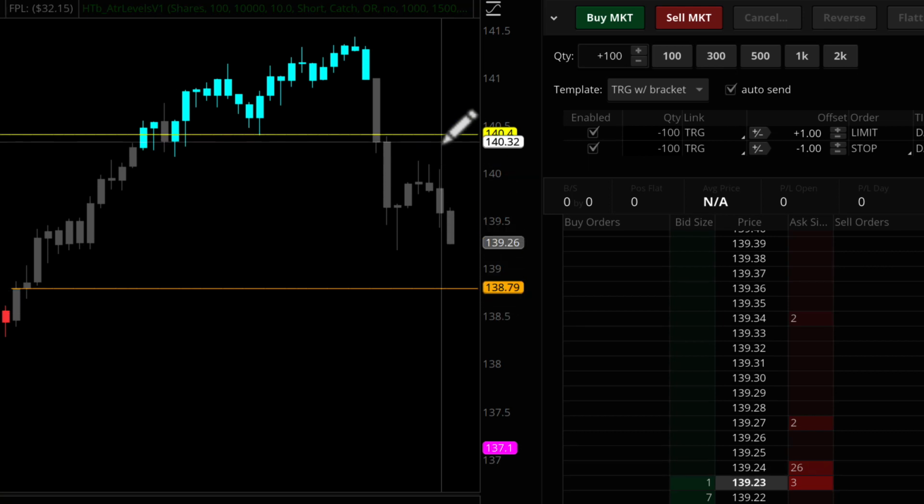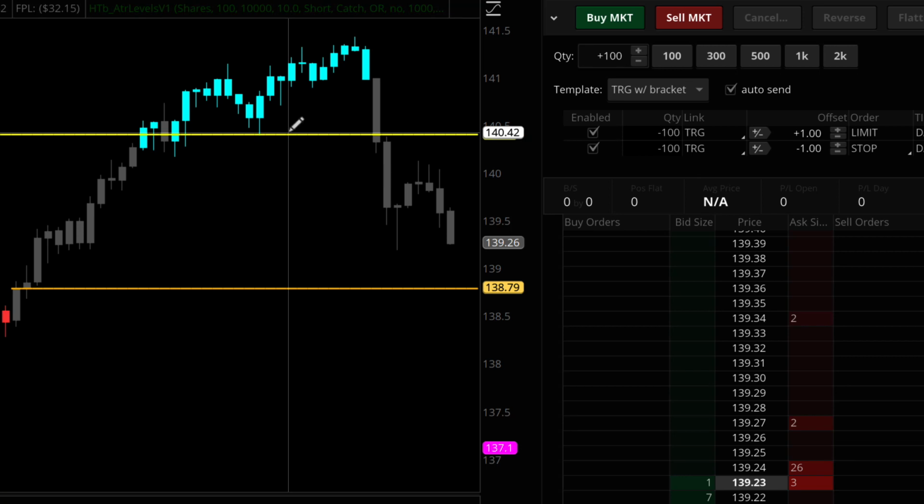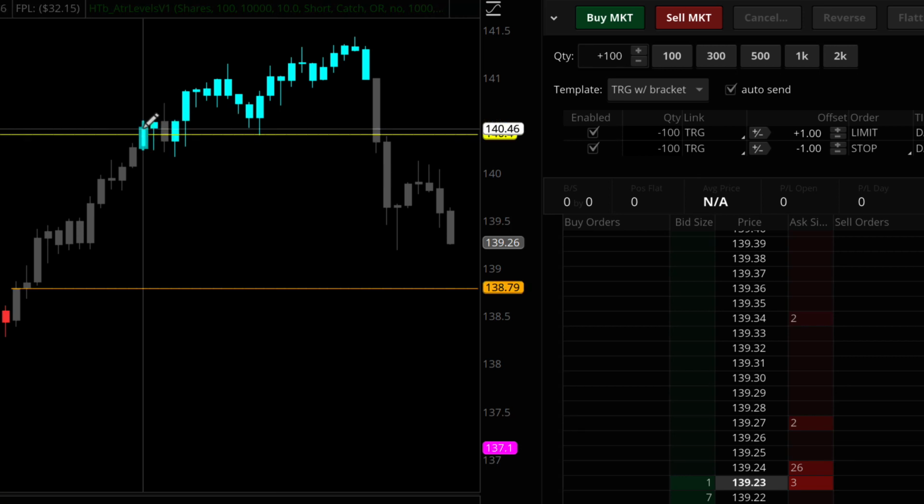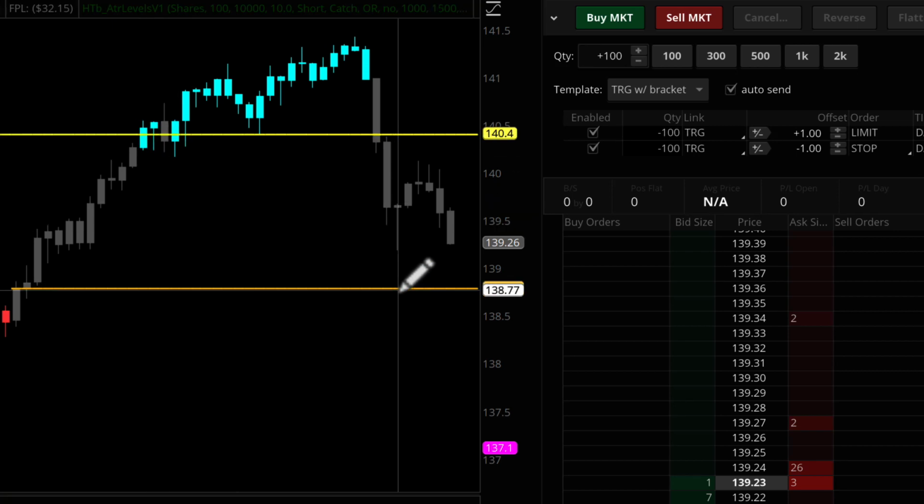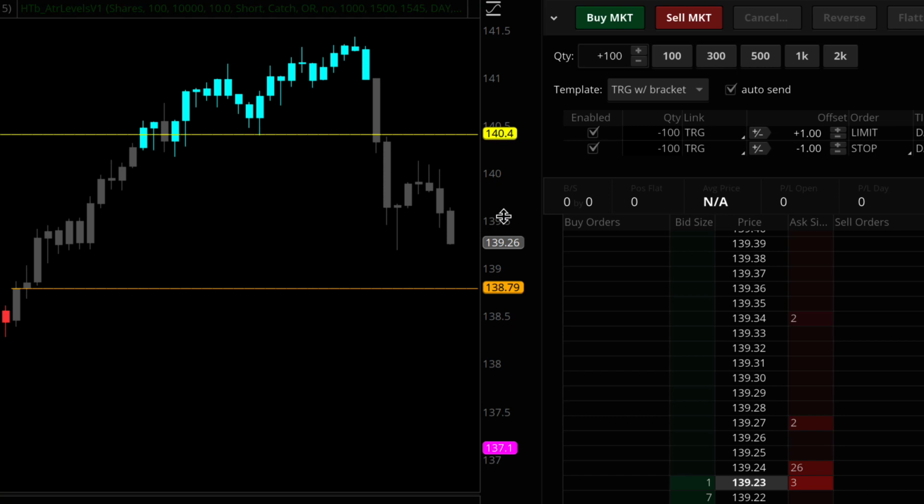And for this particular setup, for the opening range breakout, you have to wait for the close to go above the opening range in the case of a long entry, or below the opening range in the case of a short entry. So in this particular case, we're going to be waiting for the bar to close. So as soon as the bar closes, we're going to use a sell market order, and then we've got our bracket orders already established here.